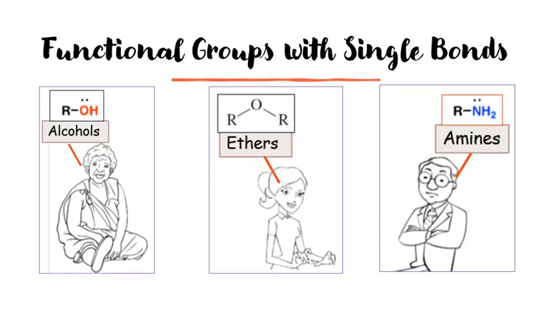Okay, welcome to our first category, our functional groups with single bonds, which is going to encompass three of those families. First, we're going to have our alcohols, our ethers, and our amines. These are the ones we're going to focus on next. And as you can see, they each have single bond attachments to those R groups or another carbon. That's what I mean by single bond attachment.